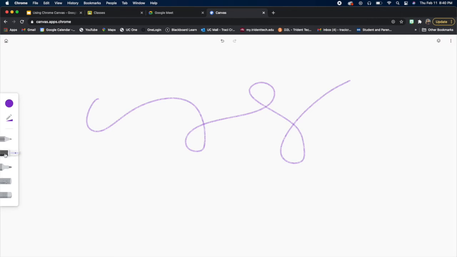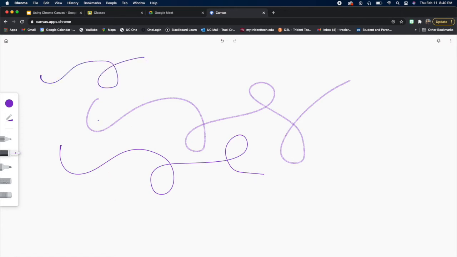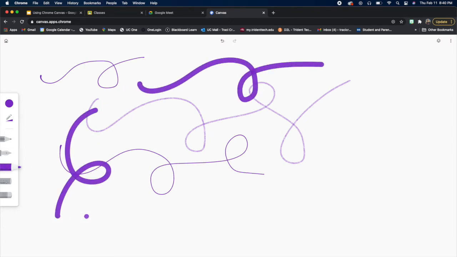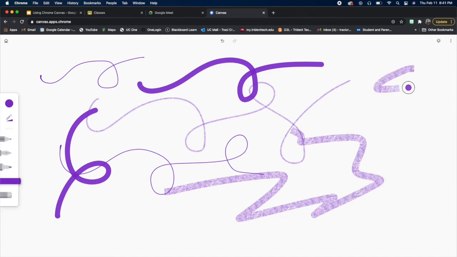I'm going to click on pen. So the pen tool has more pen-like qualities. It starts off a little thick and then it gets a little bit thinner, so it's like writing with a pen. The marker is a nice kind of thick, chunky marker. We use this a lot with our art classes so we can draw examples for the students. Chalk, it's just like sidewalk chalk. It's pretty fun. And the eraser, you can then use that.